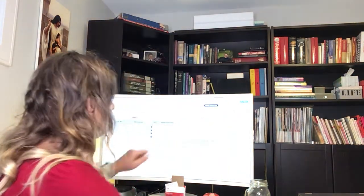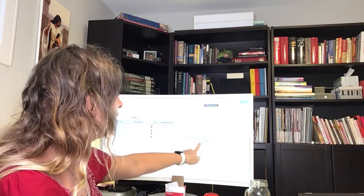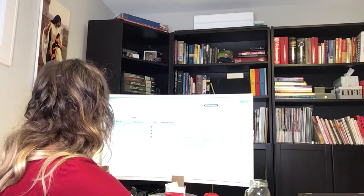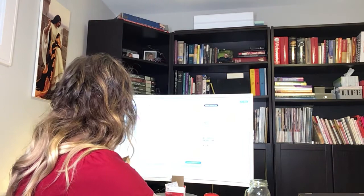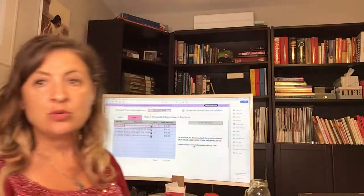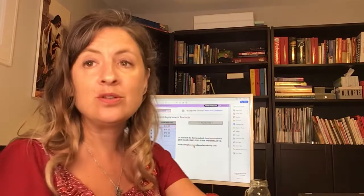It says right on here really big, but just to let you know, do not click the Adobe Submit Form button above. Save your completed form and email it to, and it tells you where to email it. So that is it. We are going to File, Save As, and I like to save it with today's date so that I know which one it is, because I do these probably monthly. However often you want to. You can do one every time you get a return, or you can save them up and do them all at once.